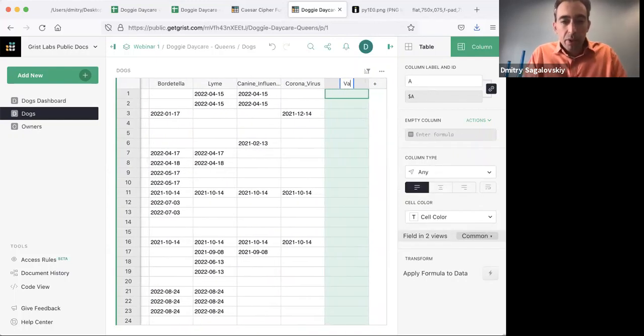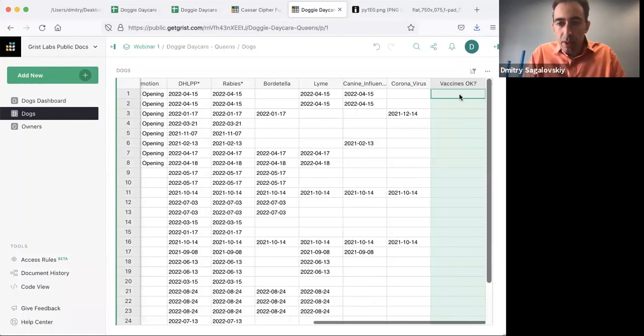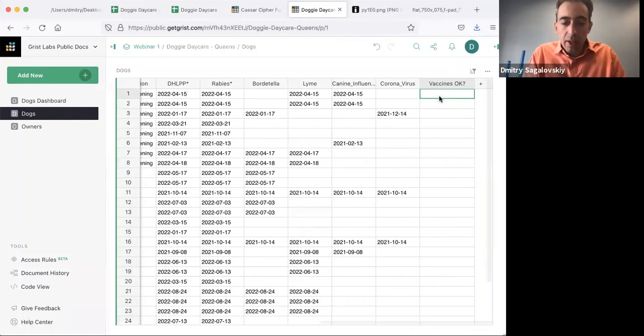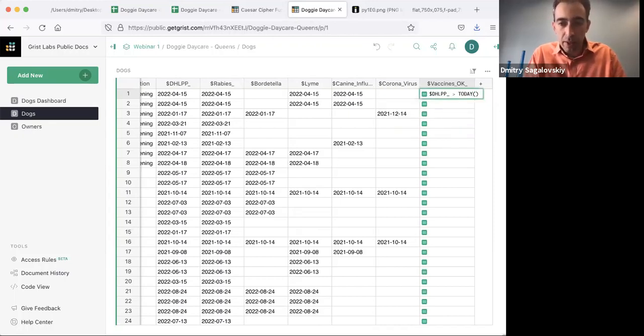And here I want to add a formula to see if all the vaccines are up to date. And here's how I can add this formula. Basically, if this column, this is the expiration date for this vaccine, is greater than today, then it's okay. And this column also needs to be greater than today.